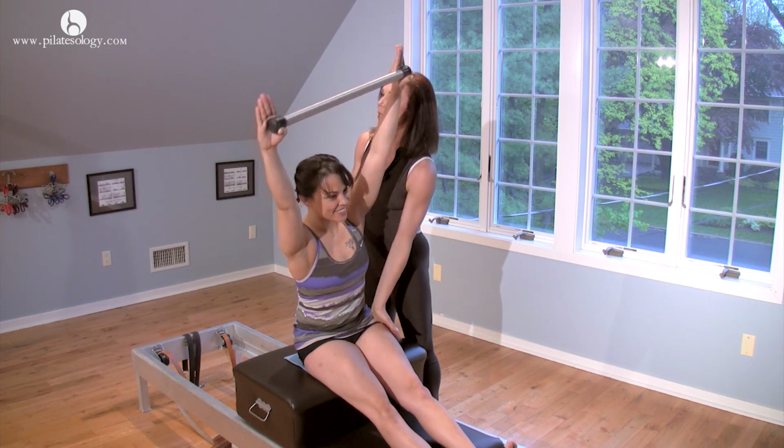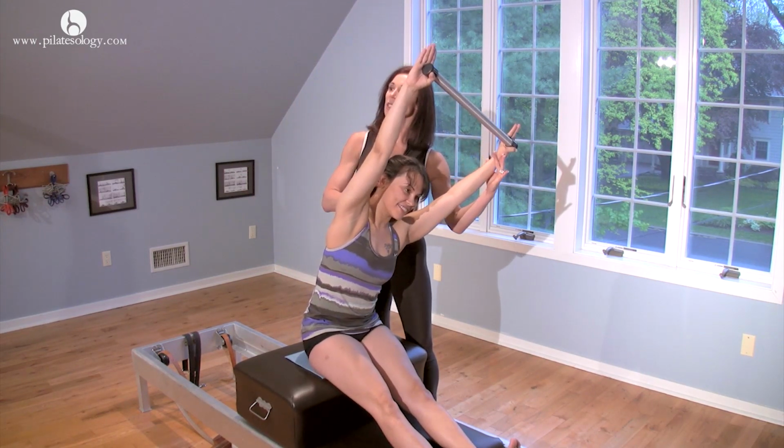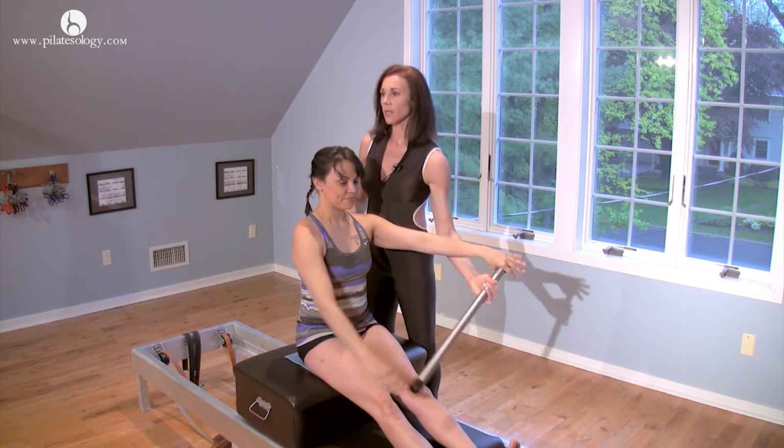Stretch and reach out and come up and lift up. Stretch. Push out with the heel. Good. Spine is nice and long. Anchor the hip to return. Good. Take the leg out. Good. I'll take the bar.